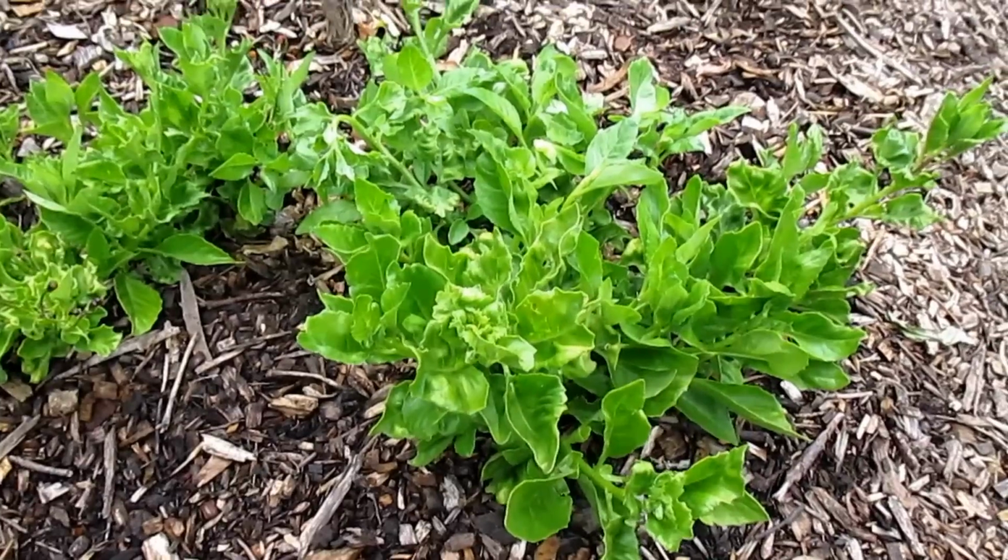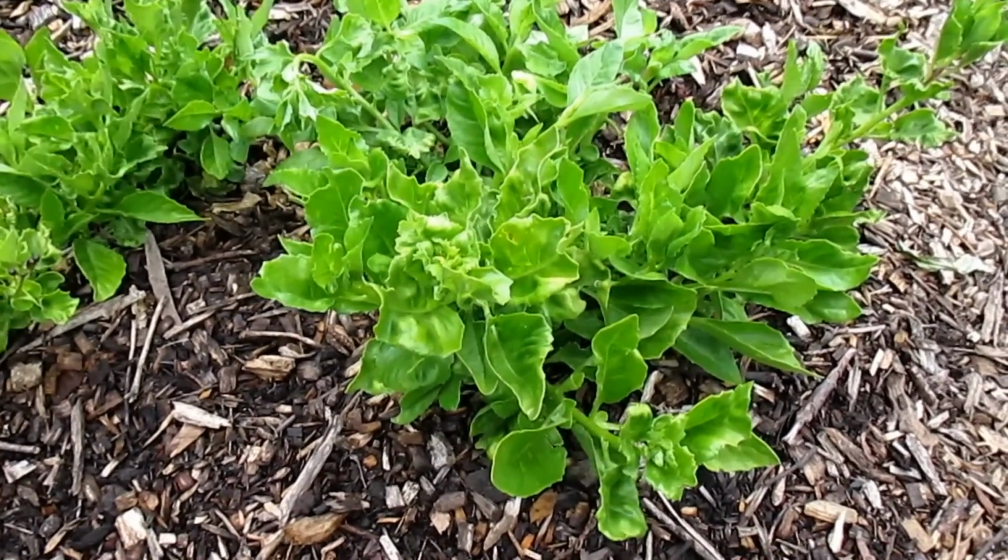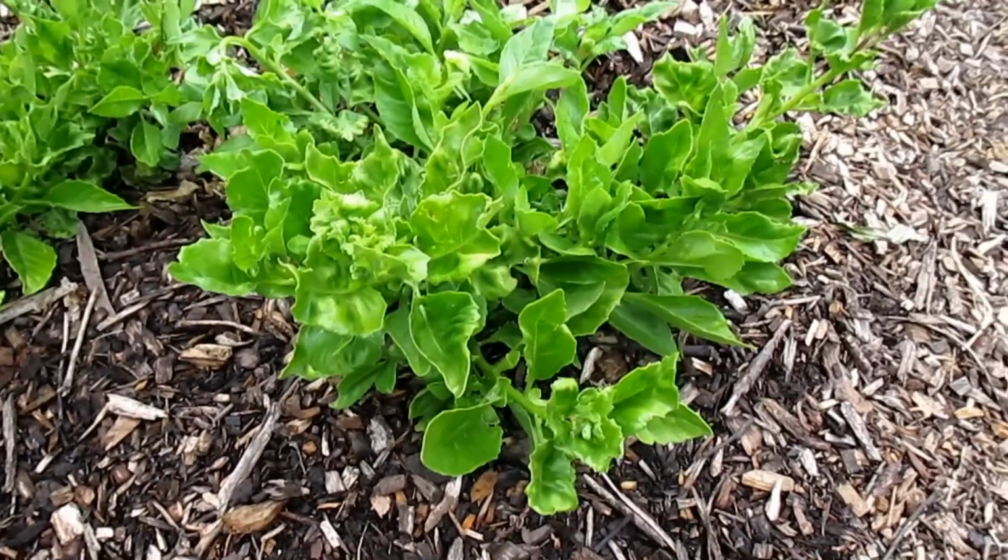Just want to share this with you. This is by far my favorite mild perennial green I have growing out here in the garden. This is Gynura procumbens, otherwise known as longevity spinach.